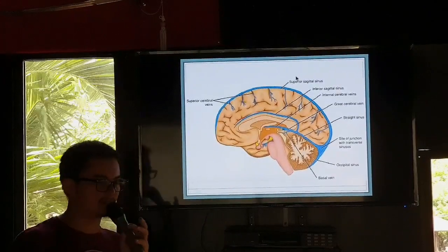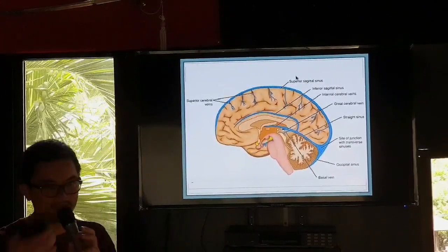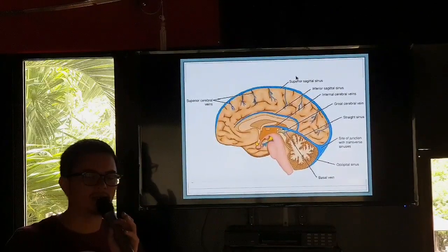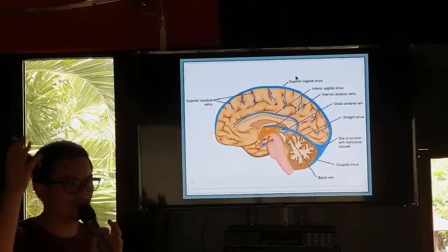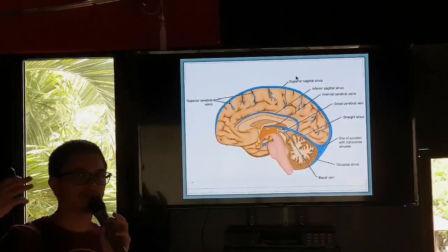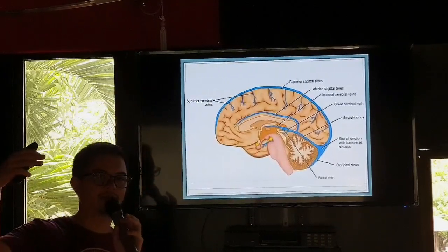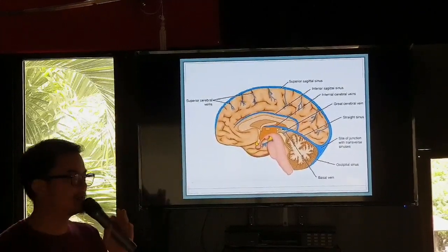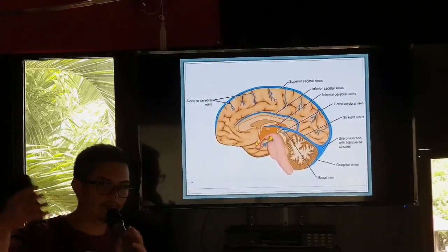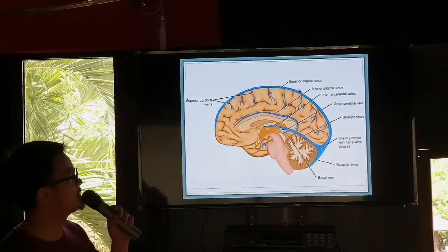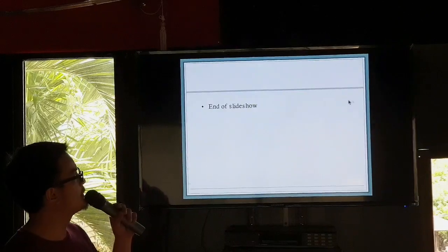So we've already discussed venous sinuses in a previous lecture. They are formed or they are wrapped by the dural partitions. Remember when the periosteal or endosteal layer is not closely attached with the meningeal layer of the dura, you have the dural partitions. Within it are the dural venous sinuses. So they drain blood from the brain.